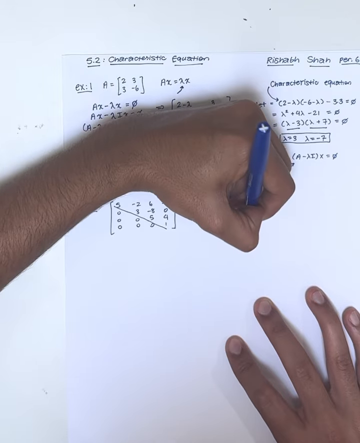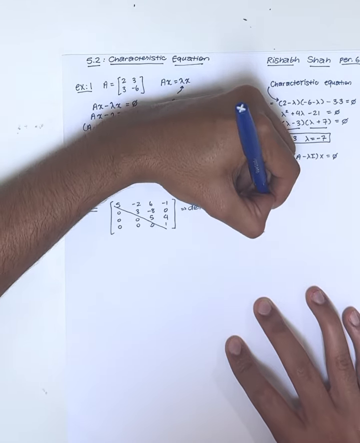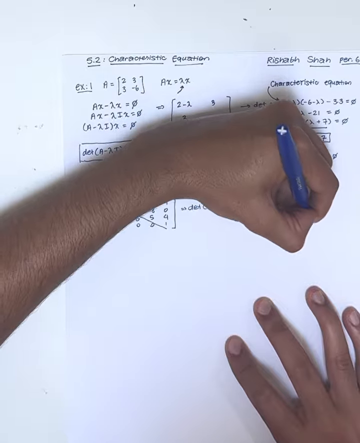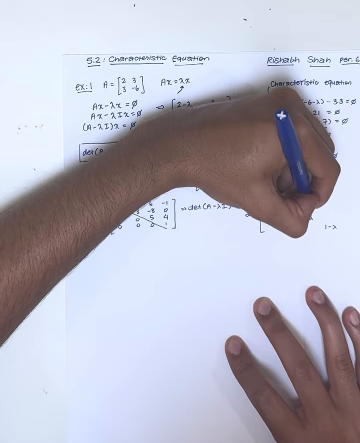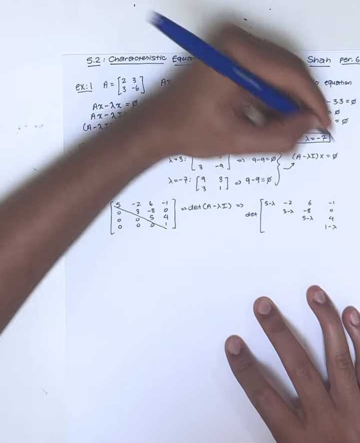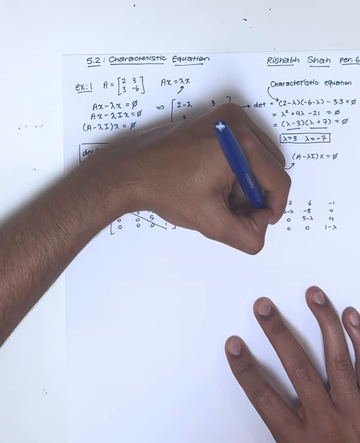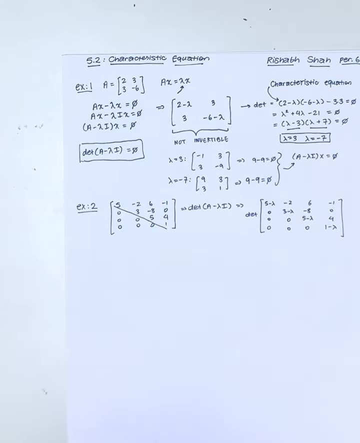So the determinant is of, I'm going to write out our main diagonal first. 3 minus lambda, 5 minus lambda, 1 minus lambda, and then negative 2, 6, 8, negative 8, sorry, negative 1, 0, 4, and the rest of these are 0, 0, 0, 0, 0, 0. Cool. So now the determinant of this.